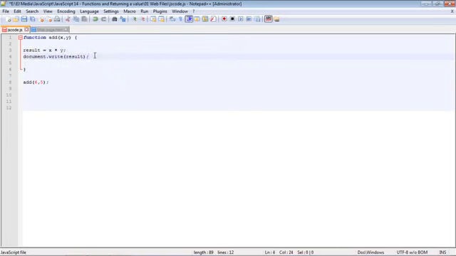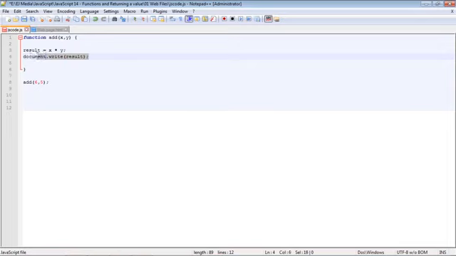The key point here is the function is doing this, and the other point is that we're only sending information into the function. But what if we want to send information back to where we called the function from? And that is done with the return statement. So again, we can send information into a function, and we can also have the function return information. And that's what we're going to cover in this video. So we use the return statement.